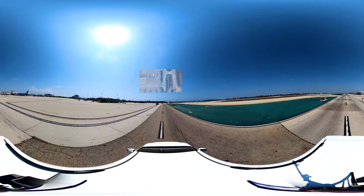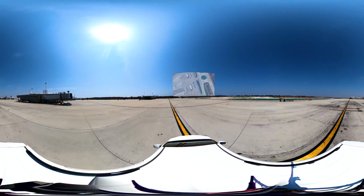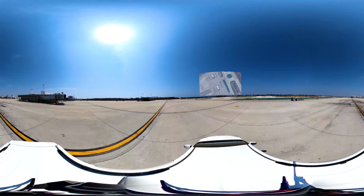We've now pulled up to the official parking area for Air Force One and Marine One. LAX has welcomed many U.S. presidents as well as other international dignitaries at this location. As you can see, it's far remote from all of the other gates at the airport, and that's done to make sure that we ensure the safety of not only the president but any other important person that arrives at LAX.